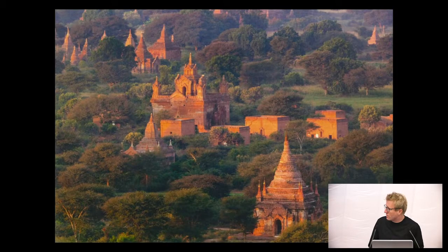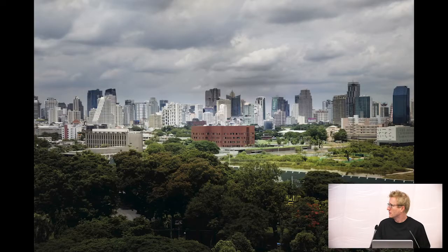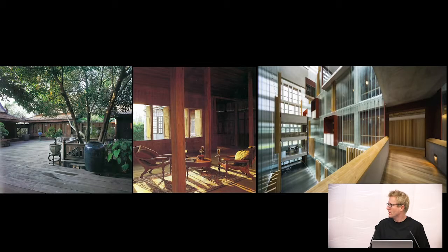Across the space, you can see the kind of hierarchy of different things in a brief video. The building sits surrounded by future development, which is sadly wiping out lots of the existing context around us. The building is limited to the amount of external glazing it can have. It's very much a building and an interior as a single holistic approach to the design. To represent Australia, and to represent Australia in Thailand.